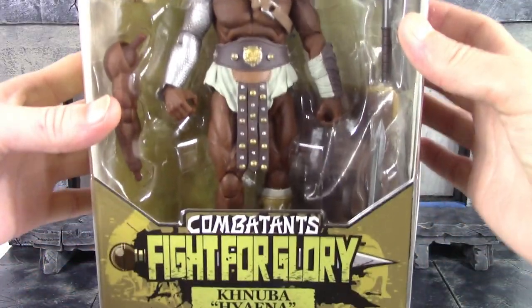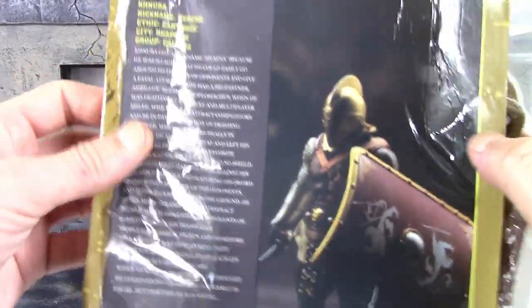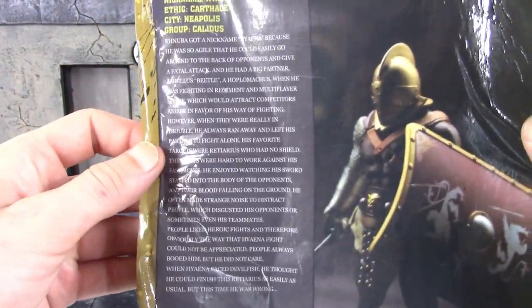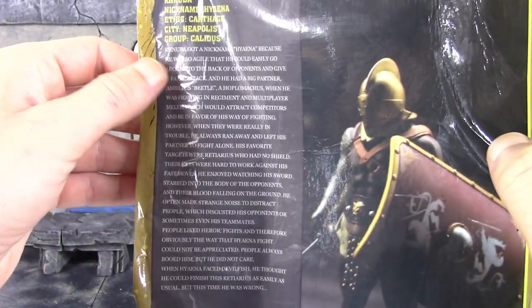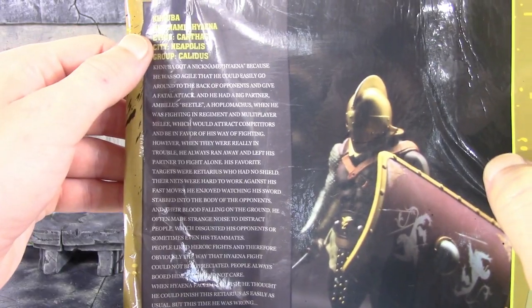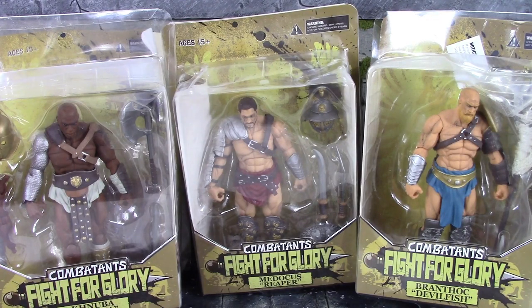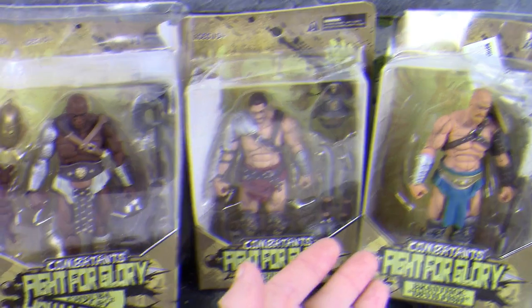And then if you want to give Hyaena's bio a read, the cardboard piece got completely soaked, man. So if you would like to read that, I'll try to get it without light reflecting off it the best I can. There we go. You can pause right now and give it a read. But anyway, that is the packaging. Let's get these figures open to take a closer detailed look at all three of these awesome gladiator figures.